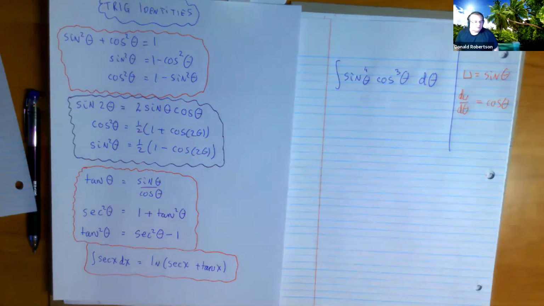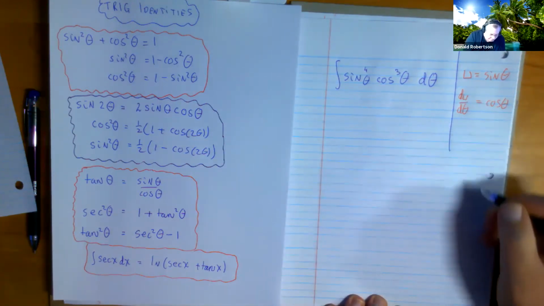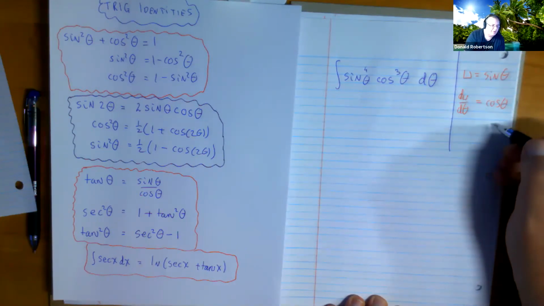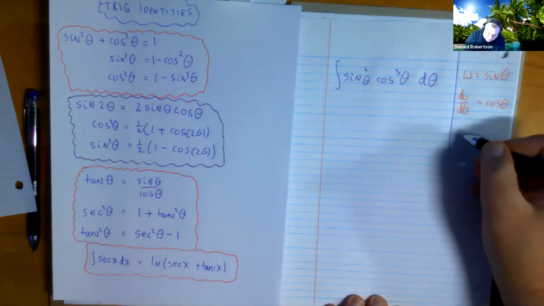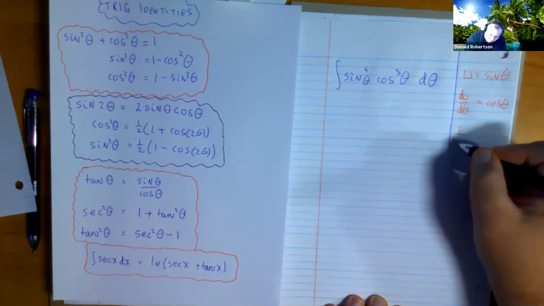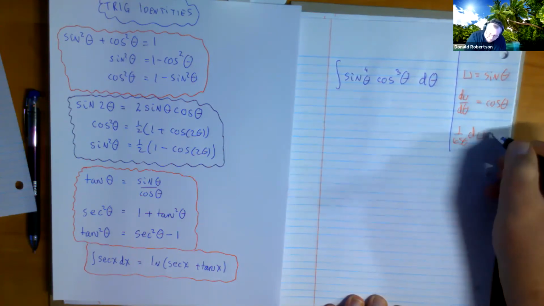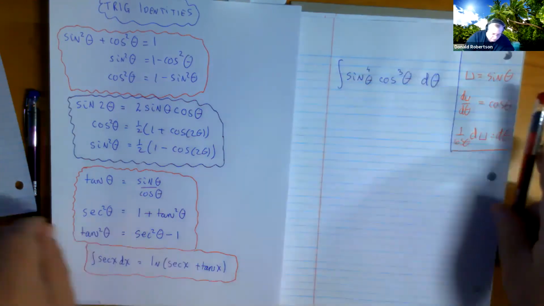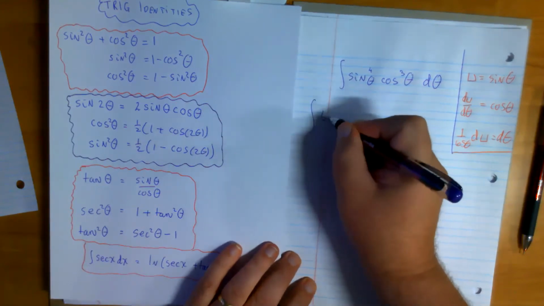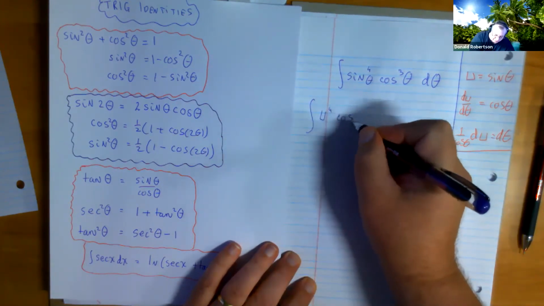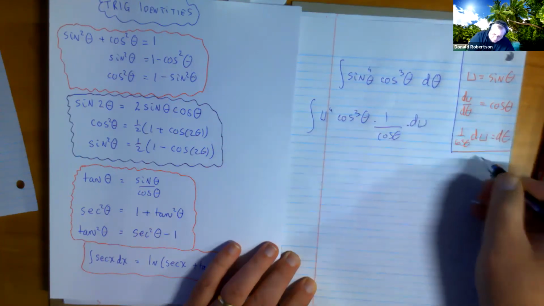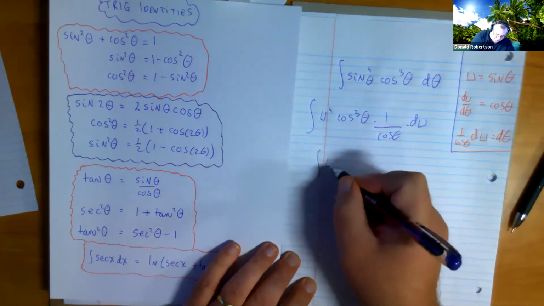Here we go. du by d theta. Actually, since there's only two u-subs in the world, couldn't you probably just write down what the final answer is, because you're going to do lots of questions where it's a sine or a cosine. So if I do that, are you happy with me just going, you know, cut to the chase? That's going to be the guy at the end. So what do we have? Well, we're going to have a u to the 4, which is good. We're going to have a cos cubed theta, a 1 over cosine theta du, which is what that mess is saying. We have this fella.